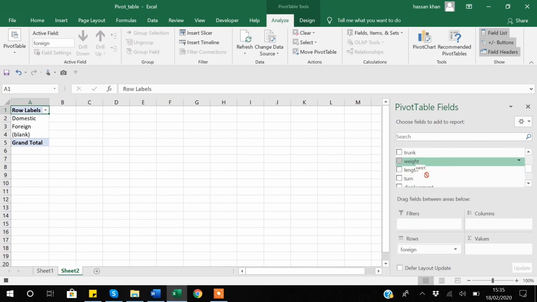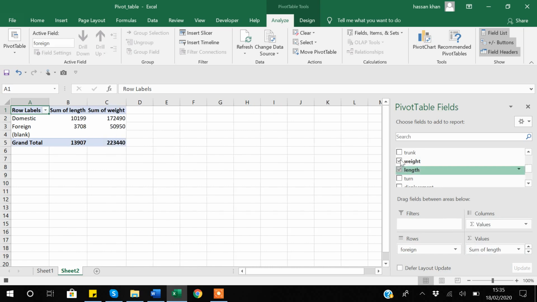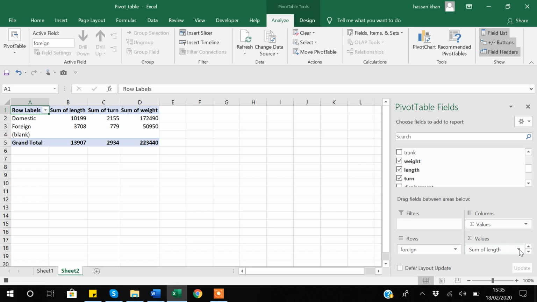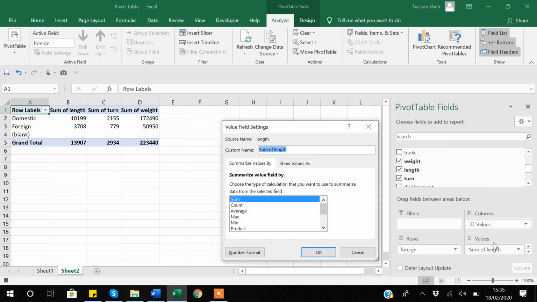Then I will add weight, length, and turn, and I will change the stats from sum to average of length. As you can see, my custom name will be average of length, which will also appear as a header.